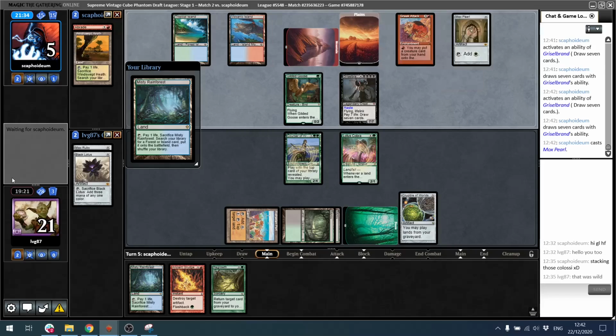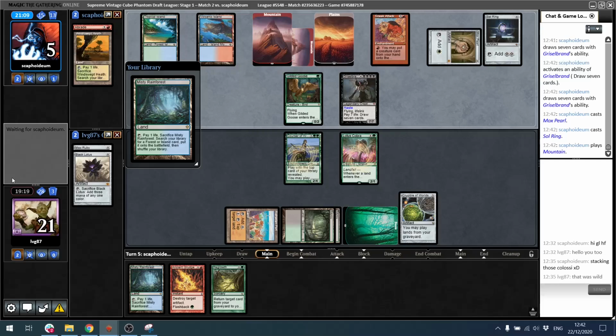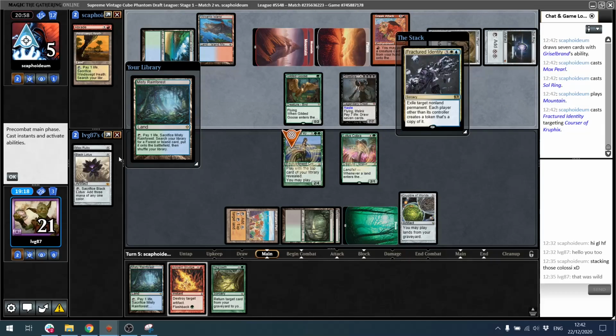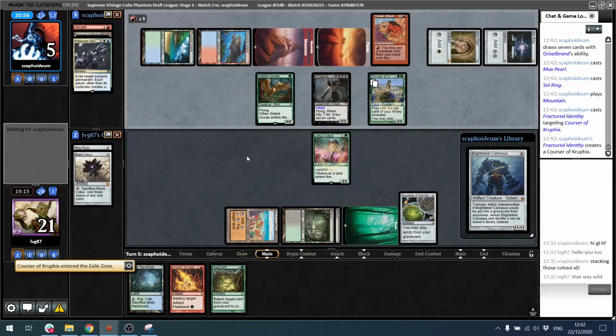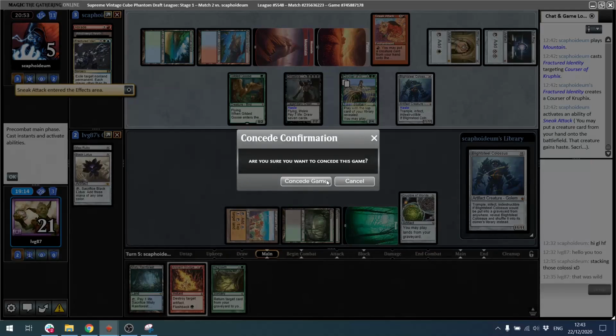Mox Pearl. Yep. Soul Ring. It's all well and good. Although we're also drawing Misty Rainforest, so I'm pretty sure next turn is not going to go well for us either. What is this? Fractured Identity to Courser, and then Blightsteel, I guess. They have Blightsteel on top of their deck, and they have it in hand. Yep, we're dead. All right.